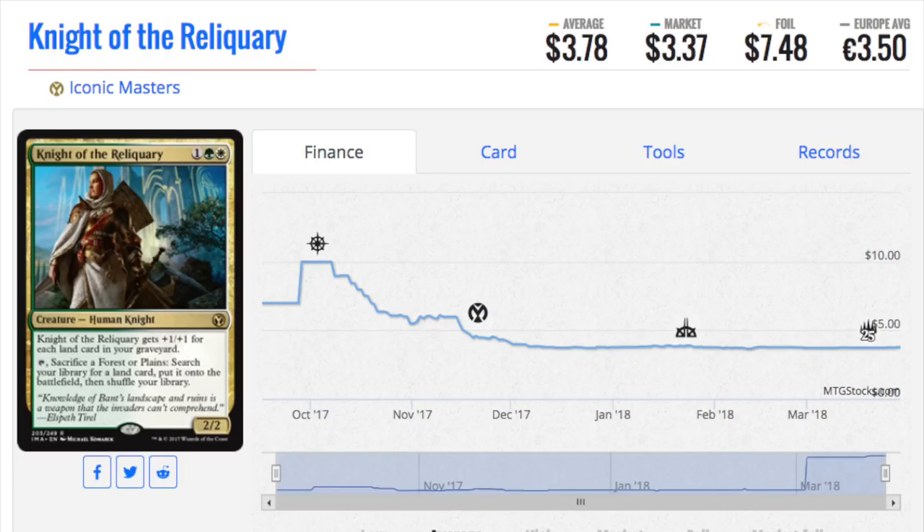Like I said with Phaelia — I like the $2 to $4 range because $2 to $4 can get to $10 to $20. $20 cannot get to $80 — it's just not possible. But $2 can go to $20. Like that uncommon land that was 50 cents in the Humans deck and now it's like $10 — I own a million of those, from Conflux, and also from the Sliver deck which had 2 foil ones. They were so not valuable at the time that I don't even remember if I lost them. And now they're $10.